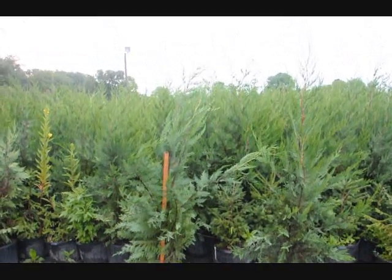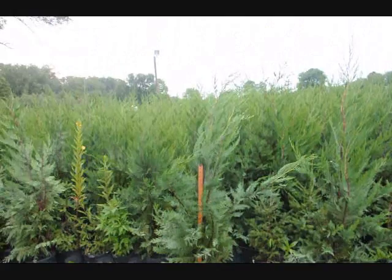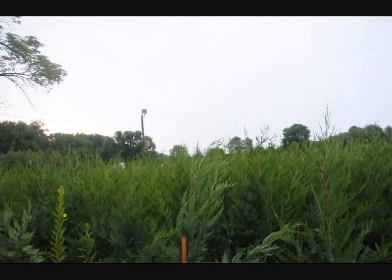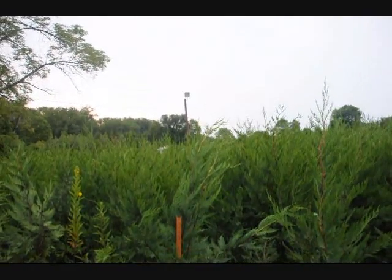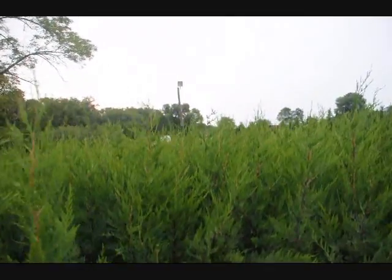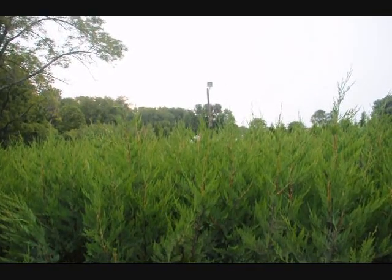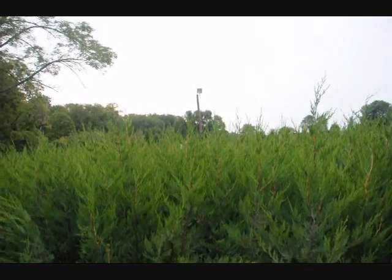This is a block of four-foot Leyland cypresses. As you can see, the yardstick goes up to three feet, and then there's at least two feet on most of the tails of these cypresses. We've got about 500 of them in this block right here. You can come pick them up — give us a call at 215-651-8329.